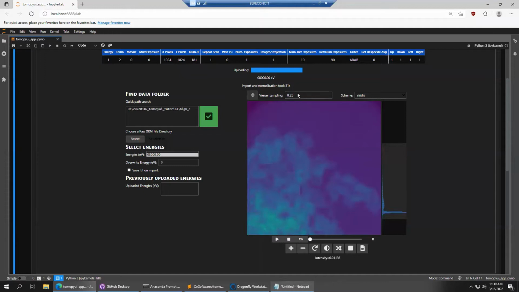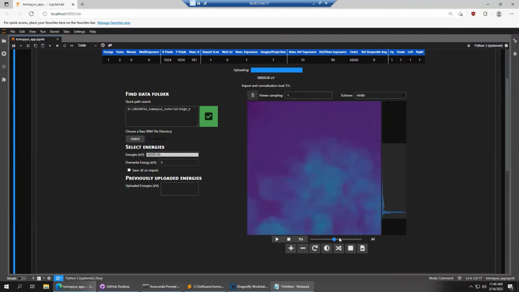Right now it's at a quarter of that data, so 256 by 256, and that makes this a little faster to view. But if you wanted to see the higher resolution of your data, you can set this to 1, and then you can see that it is a higher resolution there.